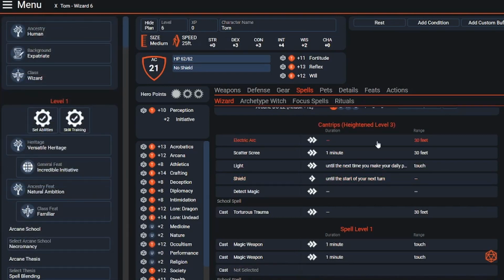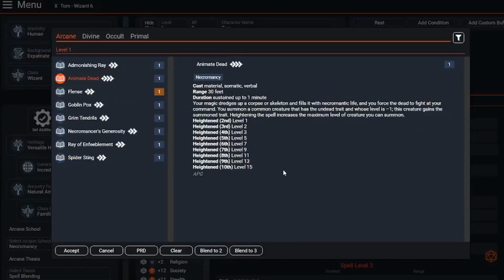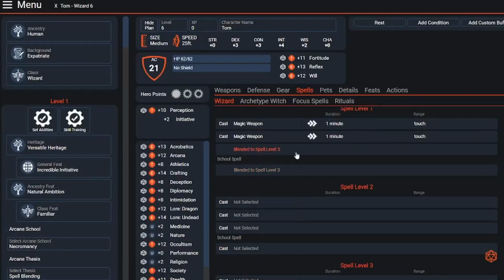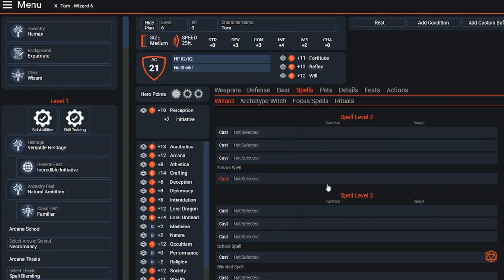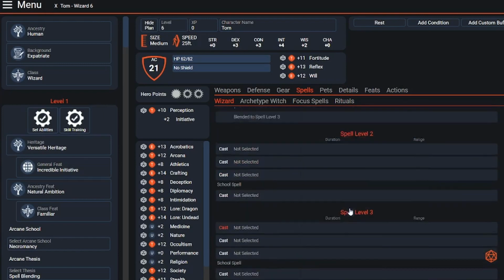Alright, I'm not going to change around the cantrips. I'm going to keep them the same for the entirety of the character build. It is level 6, and we can start spell blending. So, as I said, the school spell slot and another spell slot get blended, so we can generate an extra level 3 spell slot. We could do this for level 2, but I think that trading 2 level 2 spell slots for a level 3 spell slot is kind of a bad trade, and I'm not sure I would take this. So let's just spell blend once and renounce 2 level 1 spell slots for our extra level 3.